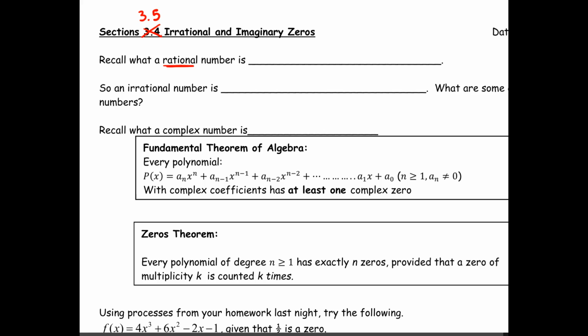Yes, it's a ratio of two integers, which, I like the way Jaden said it, can be put into the form of a fraction. So the technical definition is ratio of two integers, but I like the way he said it, just a fraction. The number 1/2 is rational. The number 2 is rational because it could be looked at as 2 over 1. The number 5 is rational.